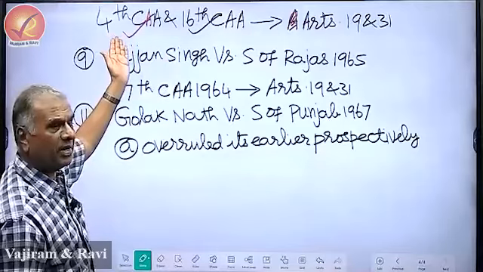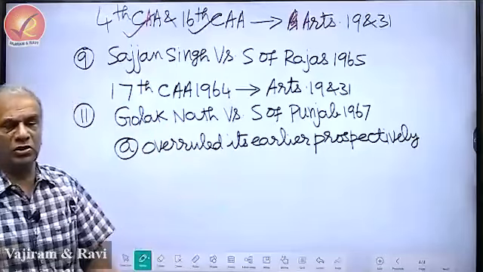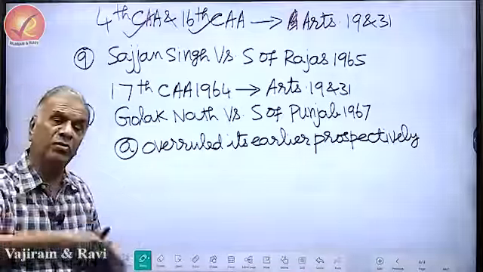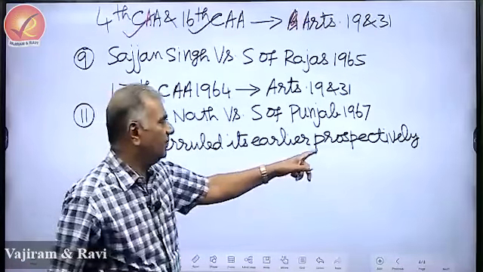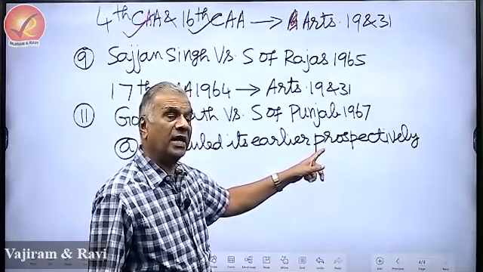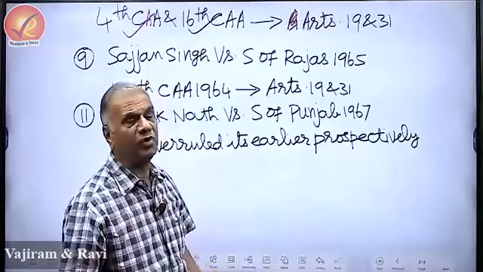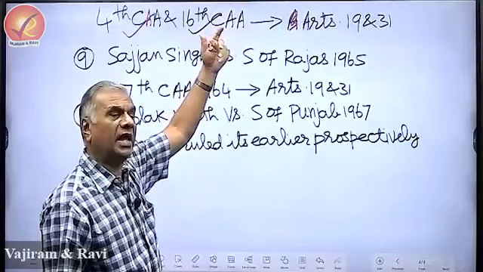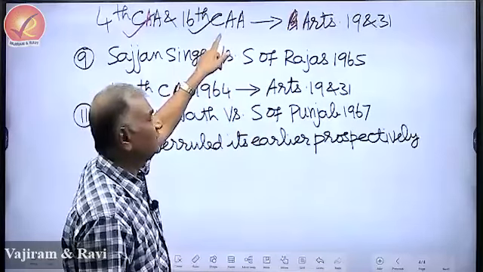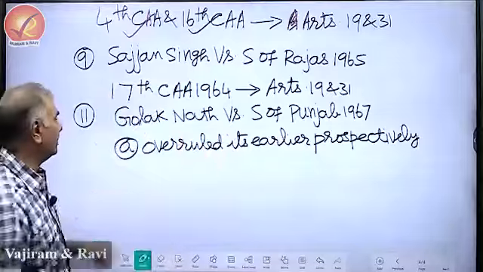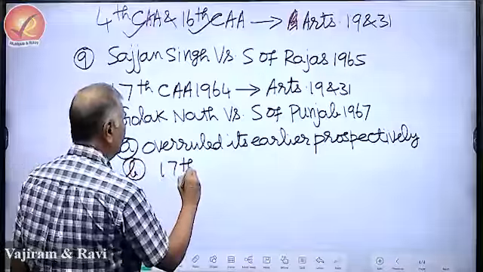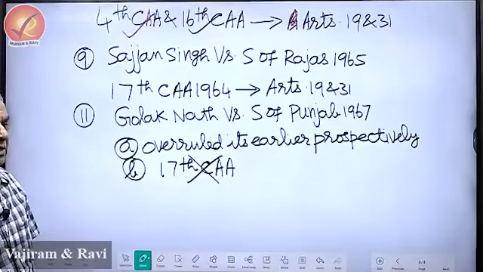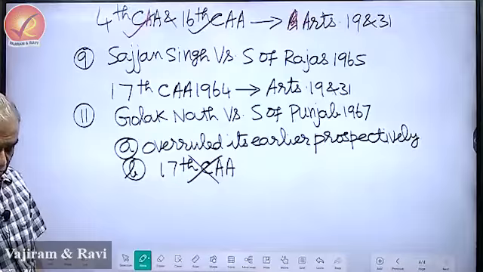Why? Because under the First Amendment, 4th and 16th Amendment, thousands and thousands of acres of property had been acquired by the state governments. They had been distributed among the landless poor, and they would have sold it to somebody. So if the law had been declared retrospectively as invalid, then it would have created a lot of confusion in the country. So up to 16th Amendment Act, whatever amendments had been done and the lands that were taken over, they will be valid. But after 16th Amendment Act, the law will be invalid. Then on the basis of this, it held the 17th Constitutional Amendment Act as unconstitutional and void. Second decision, the 17th Amendment was held to be unconstitutional and void.